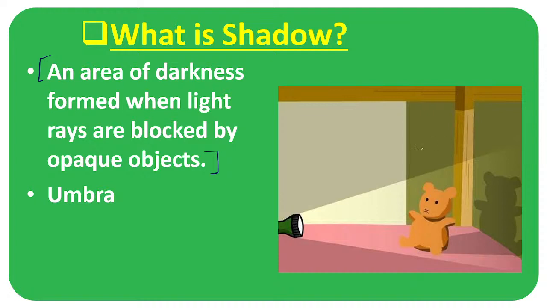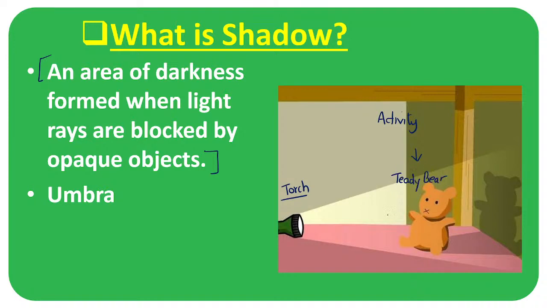Let me demonstrate an activity for you. You can also do this activity after the class and you will comment in the comment section whether you have done the activity or not. Here comes activity 2. One activity is already done with the pipe. Now that's activity 2. You need a torch and you need any opaque object. Let's say we are taking this toy, a teddy bear. Let us take this teddy bear.